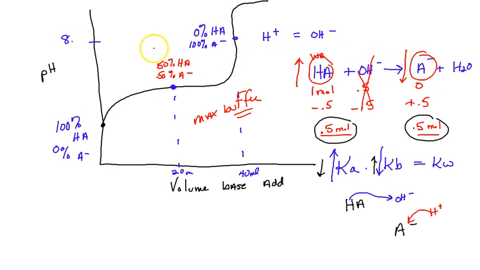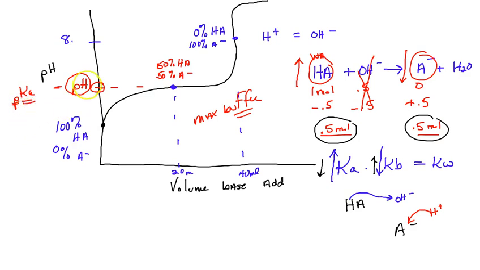Now, what's really cool is that, and they're going to ask you this, they're going to ask what pH I can buffer at. It's important that the max buffering position, this halfway point, gives us something pretty magical. And the pH that I measure from this buffer position is equal to something called a pKa. What the heck is a little p? Negative log. And what does that mean? That means, my friends, that if I know my pH at the max buffering position, which is the halfway neutralization point or titration point, I can always solve for the Ka.